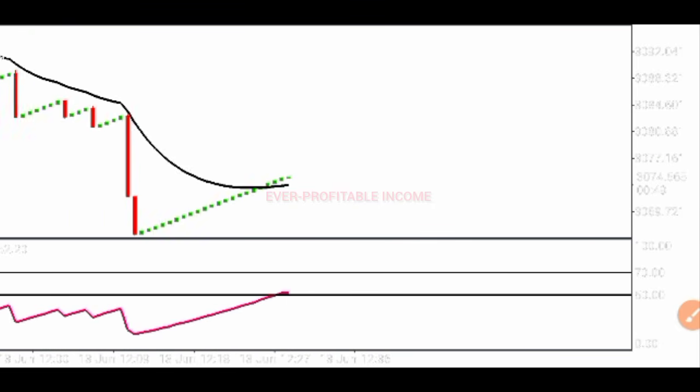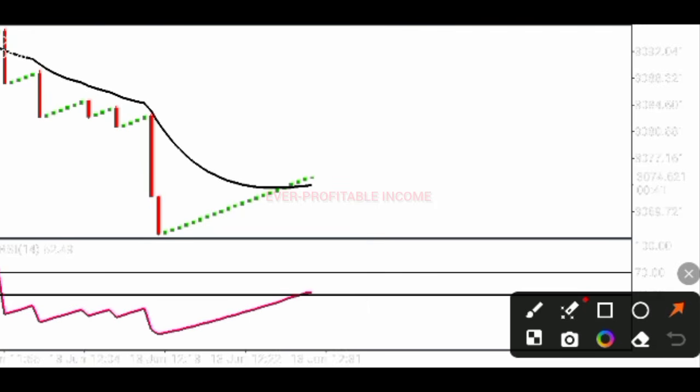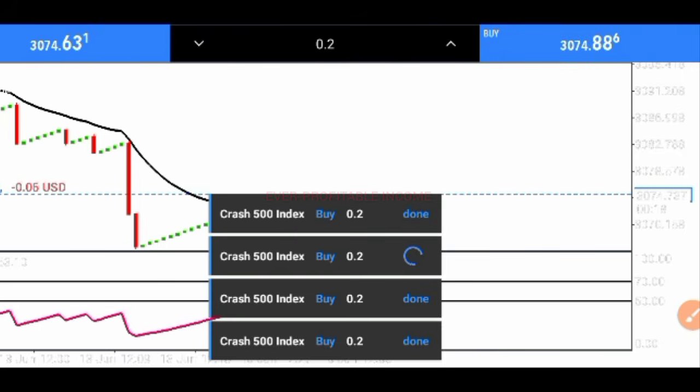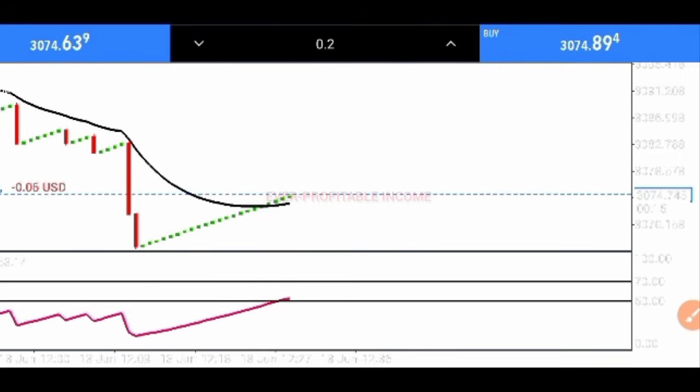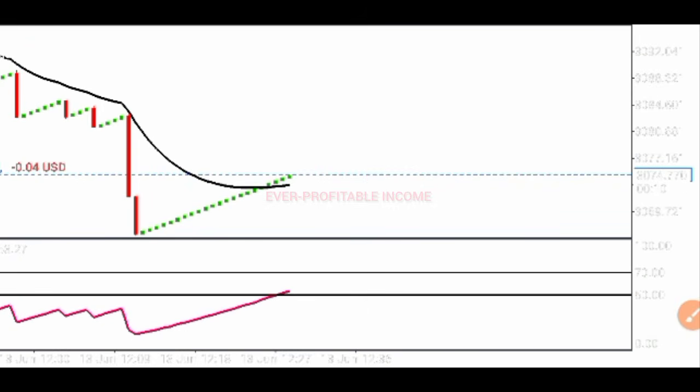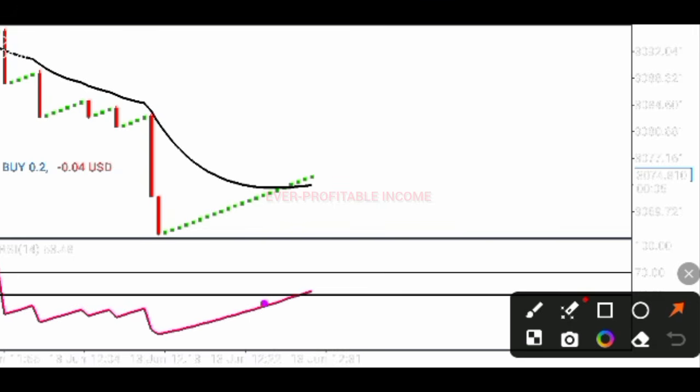Now look at the chart right here. We can see that all that we have explained, the condition has been met here. What I'm trying to explain to you now, this is level 70. Now, if I hop into the trade right here, so we'll buy. If I hop into the trade right here, it is expected of me to leave this trade when this RSI right here reaches level 70.